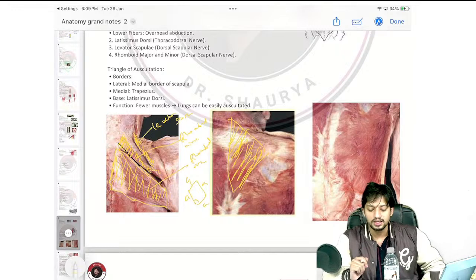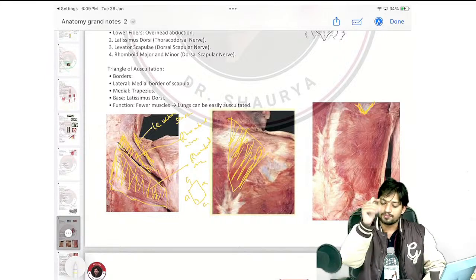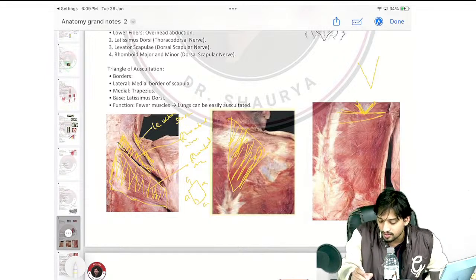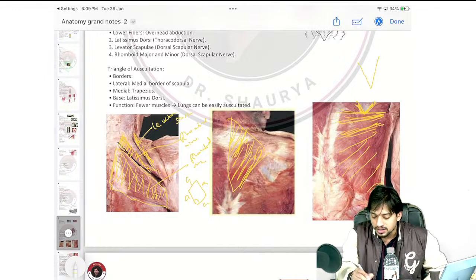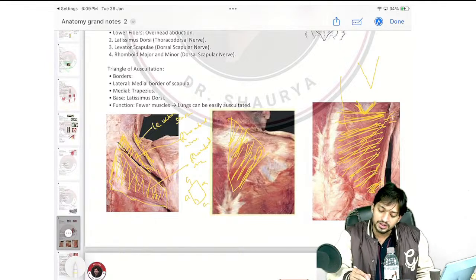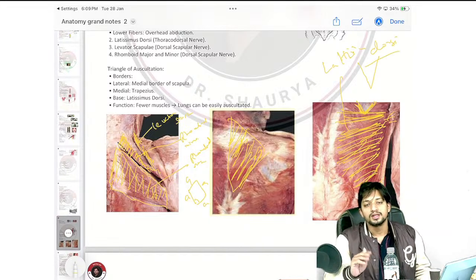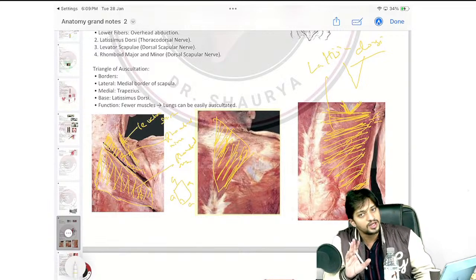Have a look here, guys. Now again we have one more muscle lying. Suppose this is the blade of the scapula ending, right? If I told you scapula is a triangular bone, this is the blade of the scapula ending, and at the lower portion you have the muscles. This one, you can see this muscle in the dorsal aspect or the posterior aspect is present and is going ahead, right? This muscle is called latissimus dorsi.